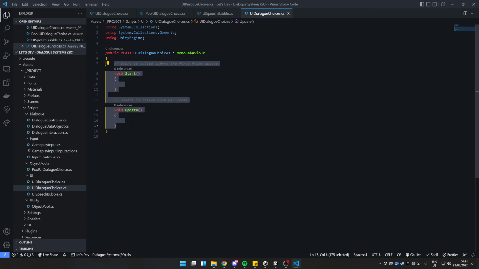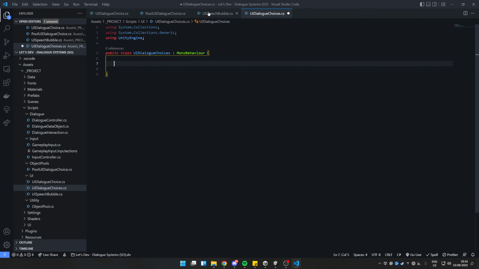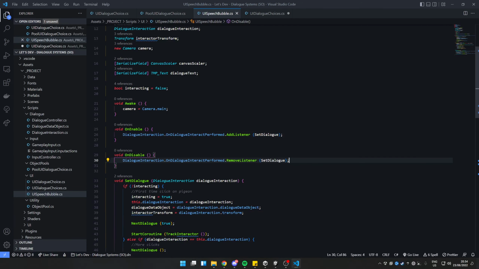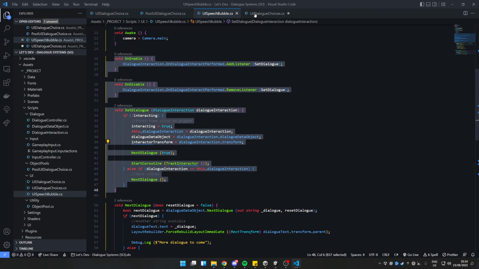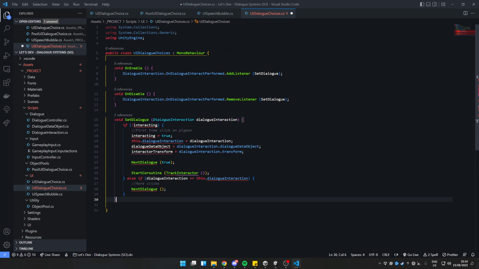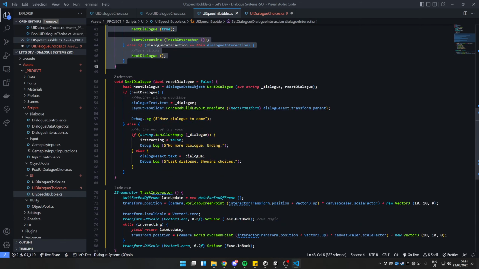Okay, so UI dialog choices. We're going to steal some of the logic from here. So we can read the dialog and show any choices. See, next dialog gets the next dialog there.